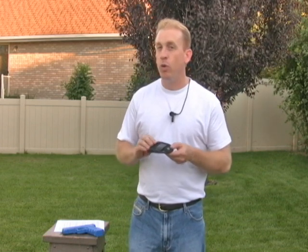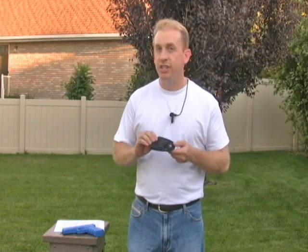It might surprise you to know that this clip is that stiff on purpose. The most important thing on a concealment holster is that when you draw your gun in an emergency situation, this holster has to stay put no matter what. Under no circumstances can the holster ever come out on a quick draw. Of all the clips that we tested, this is the only one that never came out under all of the different testing scenarios that we ran.